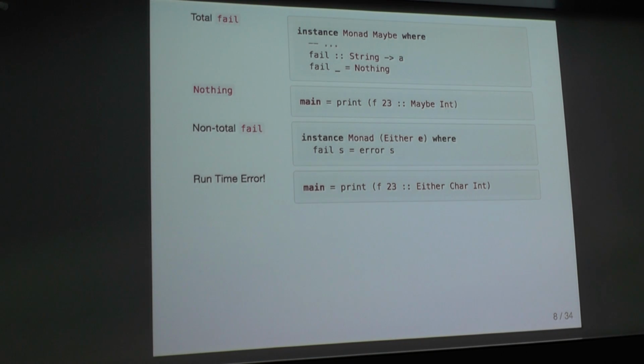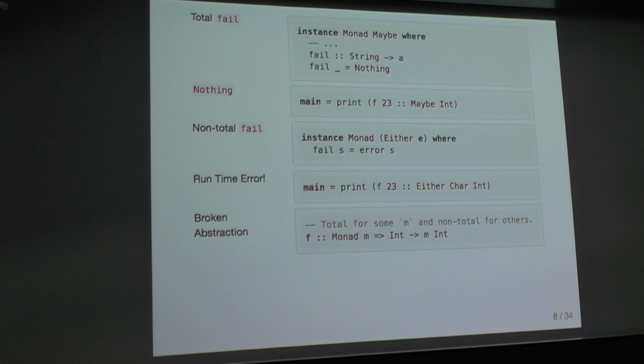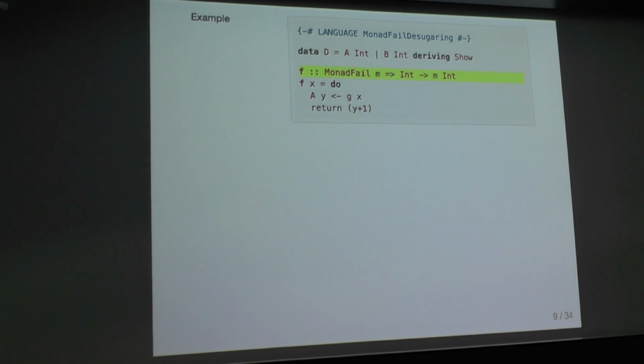Okay? And this is really a problem because the function f is sometimes total, sometimes not, depending on which m you use, and the type doesn't tell you that, right? And this is really terrible. So this is what this fixes. So by removing fail from Monad and requiring a separate class, we can now say, okay, so f really needs a MonadFail, right? And if you enable this feature with MonadFail desugaring, the compiler will tell you, wait, you have a pattern here that might not match. I really require MonadFail here from you. If you don't provide me one, I'm not going to compile it.